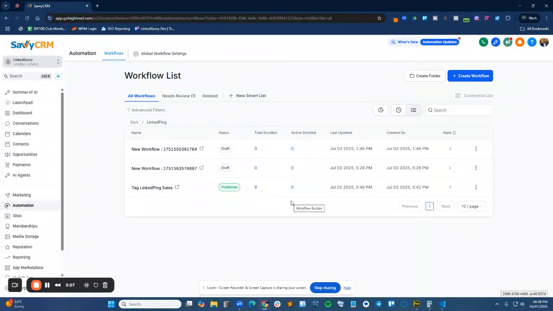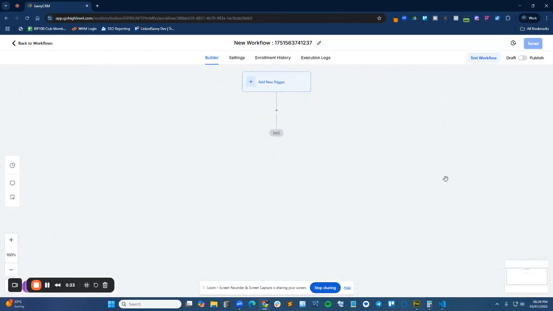I'm going to share how you can set up a webhook to easily send data from LinkedIn to GoHighLevel using LinkedPing, and it's really straightforward. What you need to do is log into your HighLevel, go over to automation, and within automation you'll see your workflows, and what you need to do is create a workflow. I'm going to go ahead and click that. I'm going to click Start from Scratch. And that's going to load the workflow builder.